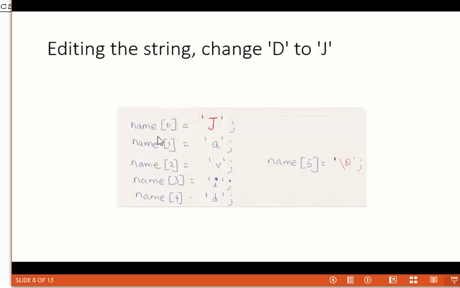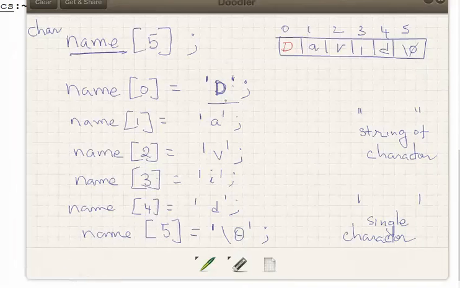So here, once I have declared my array contents, I can individually change each and every letter the way I want.